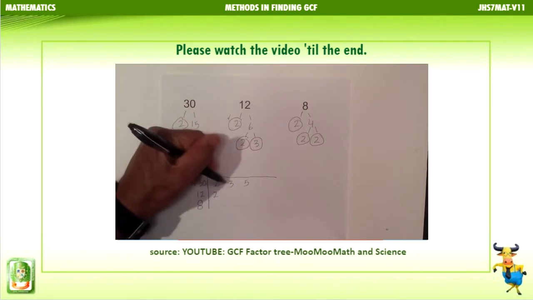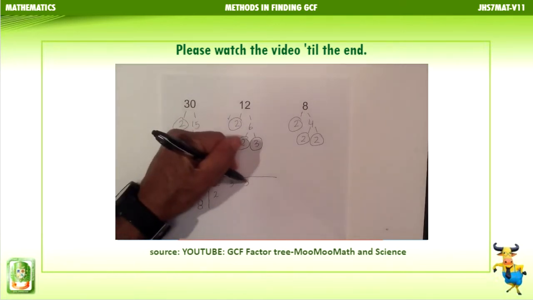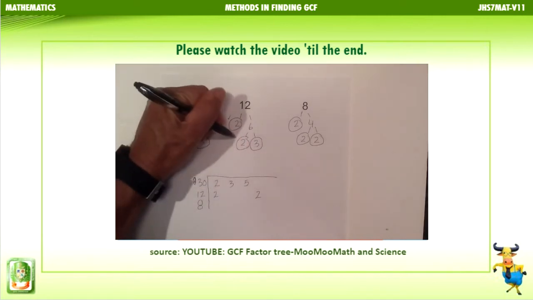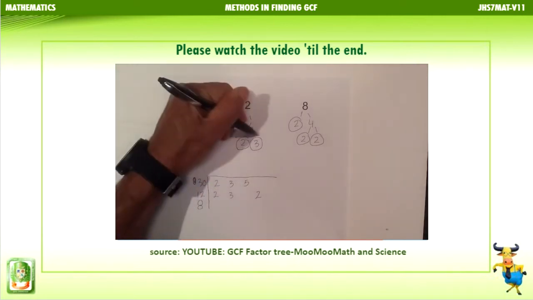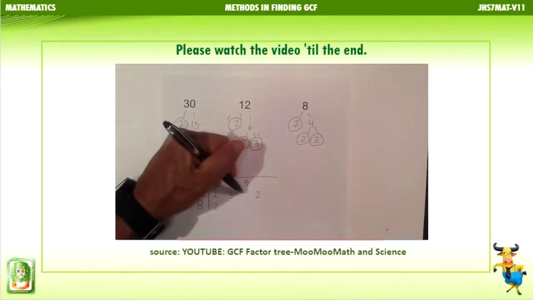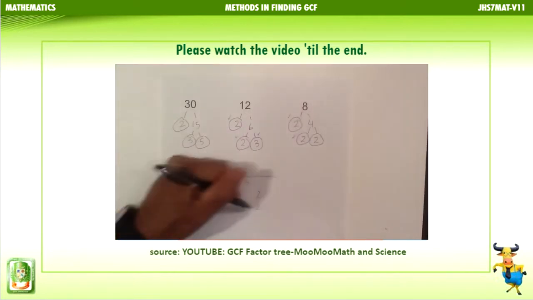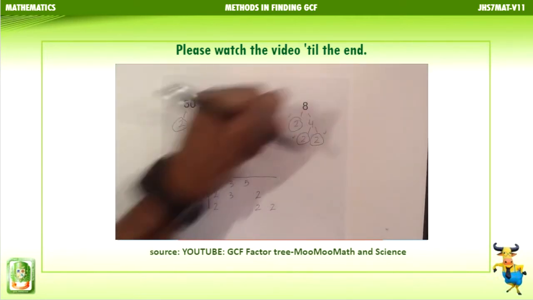We have a 2. I have to skip a space because there's not a 2 here or a 2 here, so I'm going to move the 2 out to there. And then we have a 3. So I've used all those. Now we have a 2. I can put a check. I have a 2 here, and then there's no other 2, so I'm going to put this there.